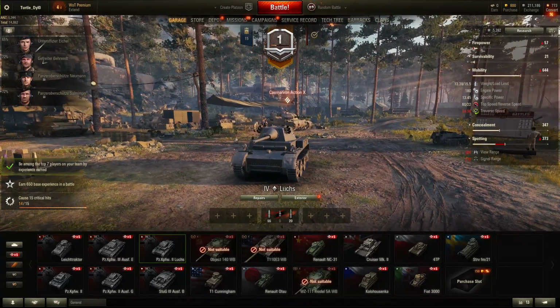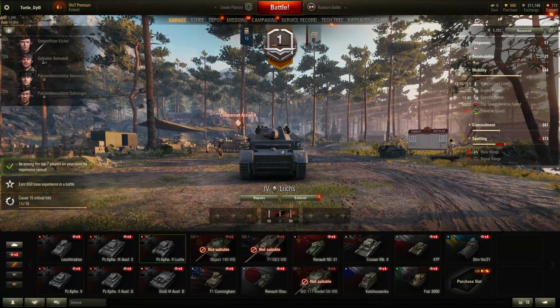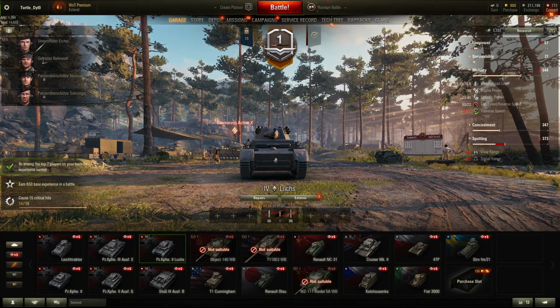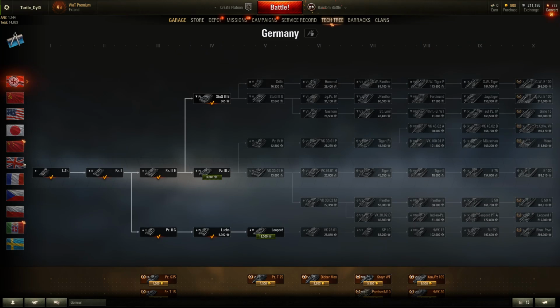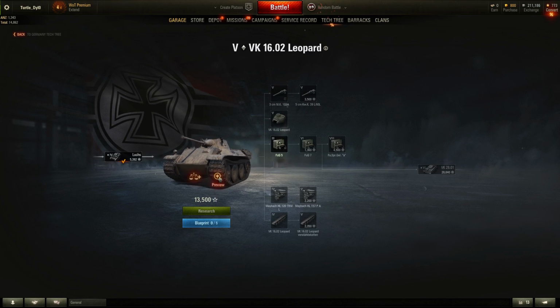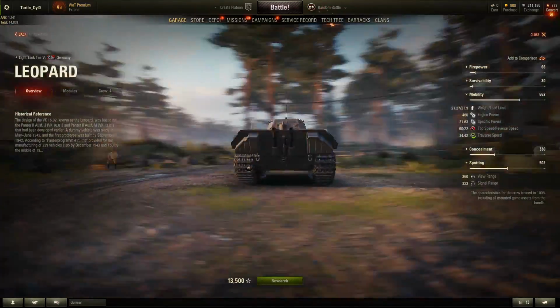But today, we are playing a new game. Some of you might know it, some of you might not. This is called World of Tanks. So basically, you've got all these countries of tanks that you can choose from. And I'm buying them from Germany currently, because I want to buy this tank, which is called the Leopard. Yes, you see this?